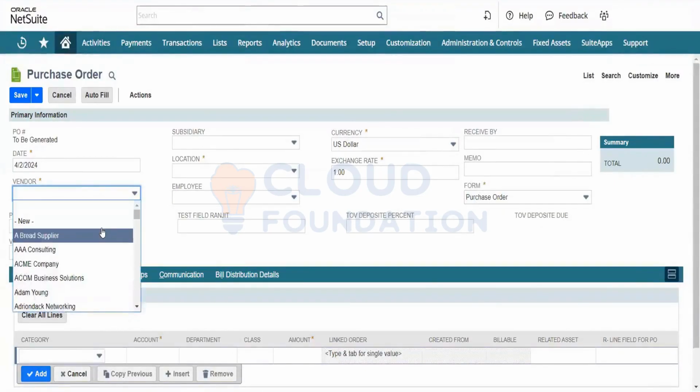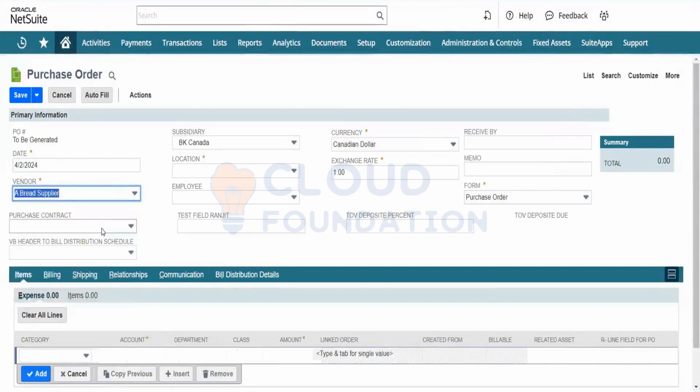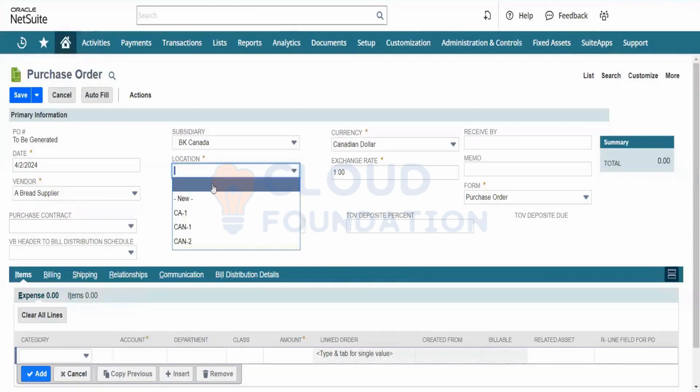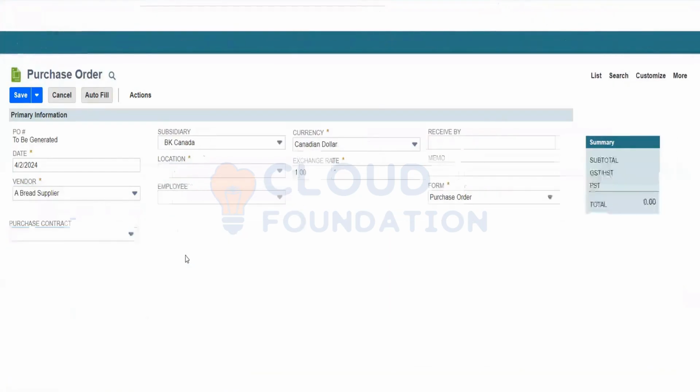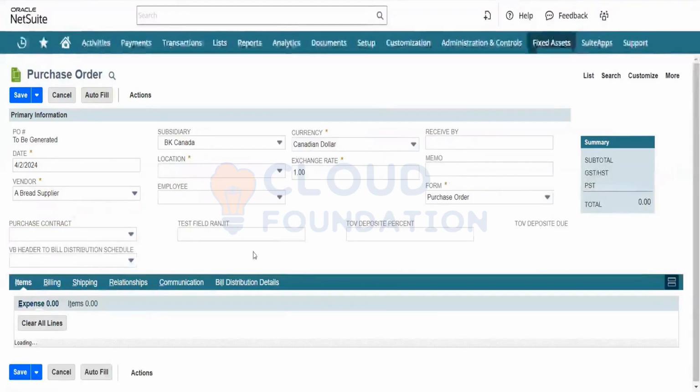So let's select a different vendor, maybe a bread supplier, not AAA consulting. You can select any vendor of your choice. It depends on what the business wants. But you won't see the purchase contract for this vendor, as I said earlier.